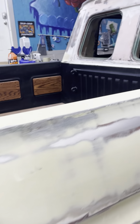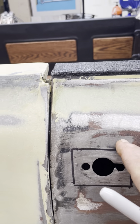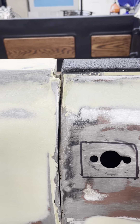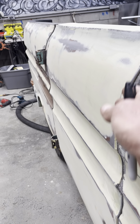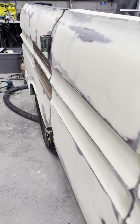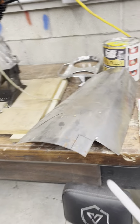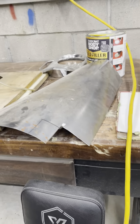So if you look over here at the truck, this is the square that's going to be cut out, and the piece I just showed you will go in here and weld in. The side of the truck has a little bit of a curve to it, so my options would be to cut it out of flat metal and bend it around an oxygen tank, acetylene tank, or some kind of round pipe to get the curve. But since I already have this curved piece, I figured I would just use it.